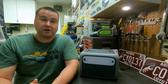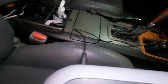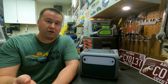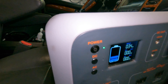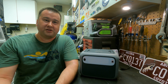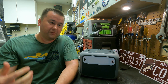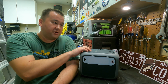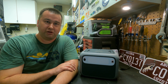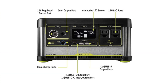The final charging method is the car charger. I plugged it into the car with the car not running and it wasn't able to charge at all. With the car running and the alternator going, it charged at only 30 watts, which would take about 18 hours to fully charge. So if your main plan is to use the car charger to recharge it between uses, that's probably not going to work out well — and that's a big drawback for this unit.